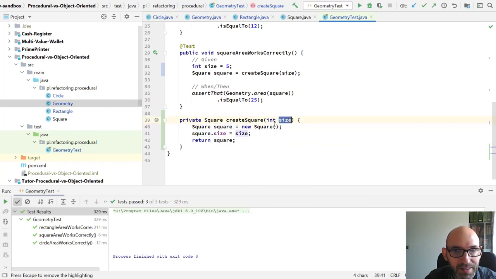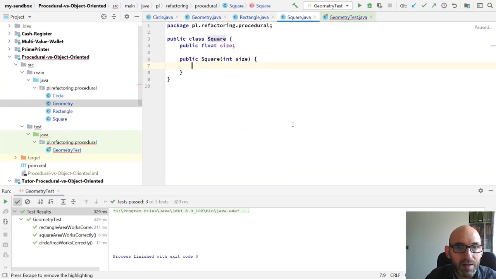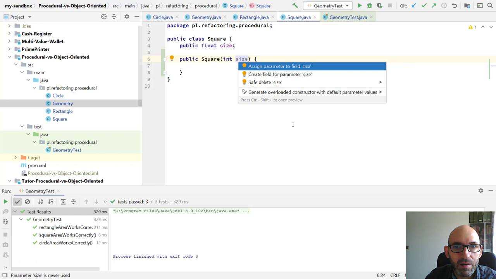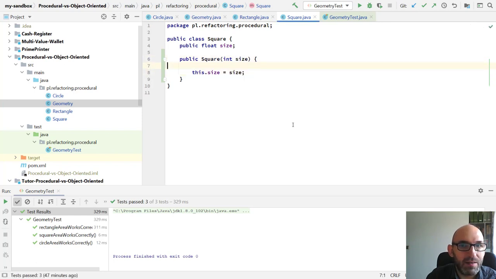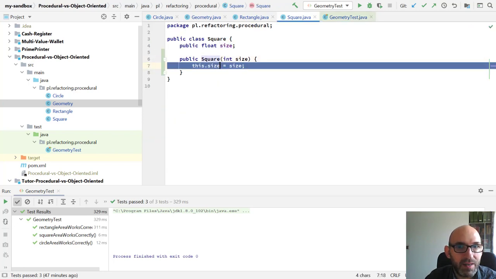I would like the size to be passed through the constructor. I have the constructor. I am assigning parameter to field. Now, this is not needed because the assignment happens here.